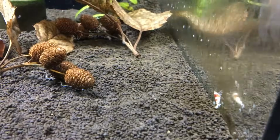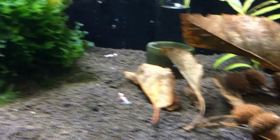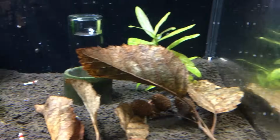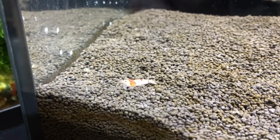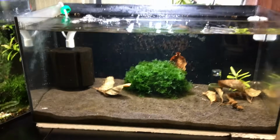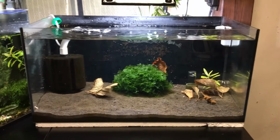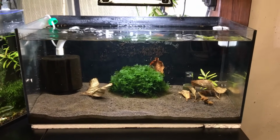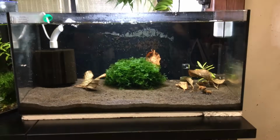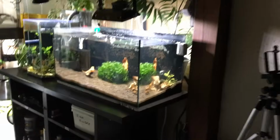So let's see. One over there, over here. Super white, bright. And so that is the tank set up. Shrimp are in it. We should see within a couple of days if it's going to be shrimp friendly. I have no doubt it will be. I'm going to now go to a night shot so you can see what this looks like at night, because it looks pretty decent, I think. So, 1 second. So it's almost night time.